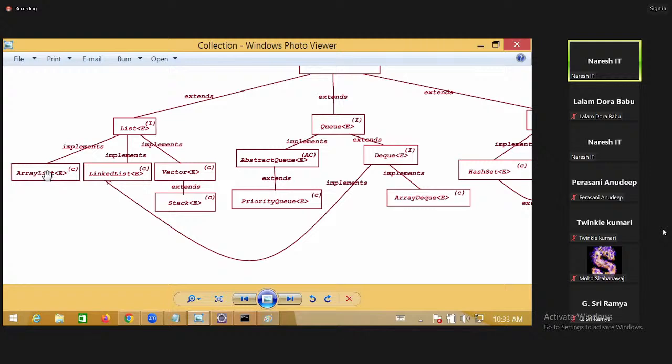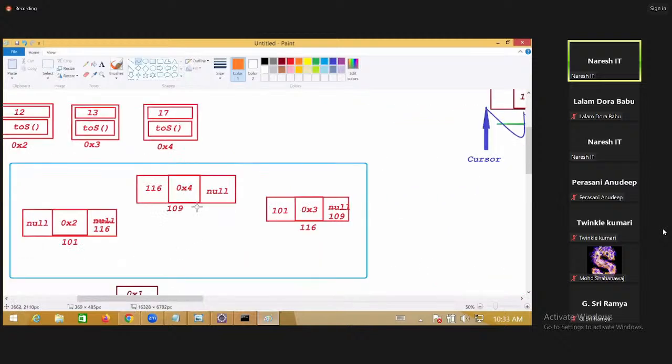Among the non-synchronized, one is sequence, one is non-sequence. Where we have fewer add and remove operations, we take array list. Where we have more add and remove operations, we take linked list, because in linked list the data is in scattered form. If you want to delete, simply the links will be delinked and linked to another one immediately.